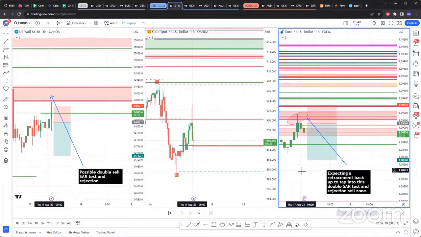If you're entering a sell and price is above you, same thing with gold or US 30, you're entering on test and rejection. What I mean by test and rejection is, for example, here, this candle to the top, you're identifying your SAR, double SAR. So for me here, I'd identified the double SARs, and I knew price was above me. If I'm doing test and rejection, the first candle tested. You don't want the first candle to close above those double SARs. You want it to test and close below.